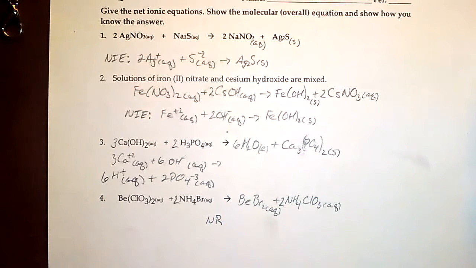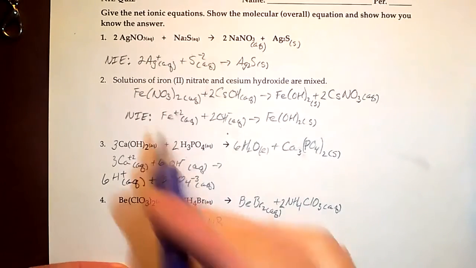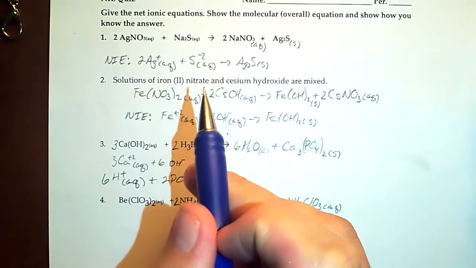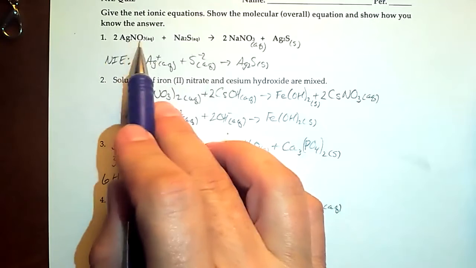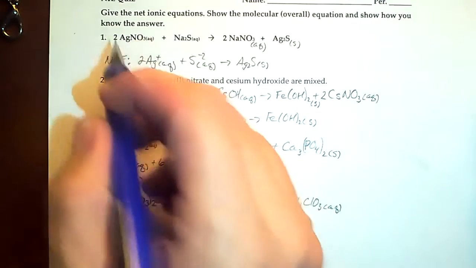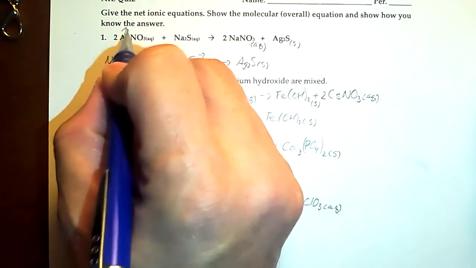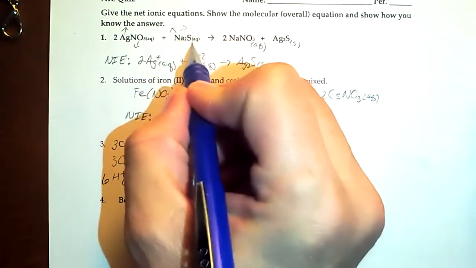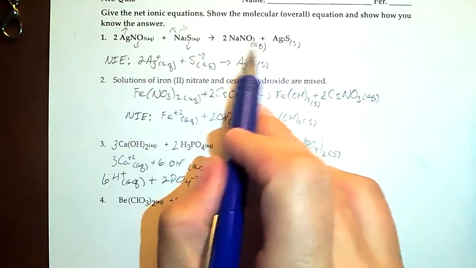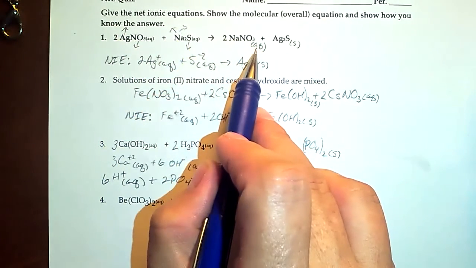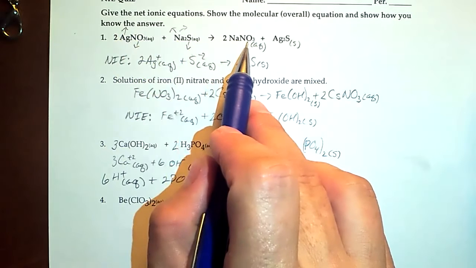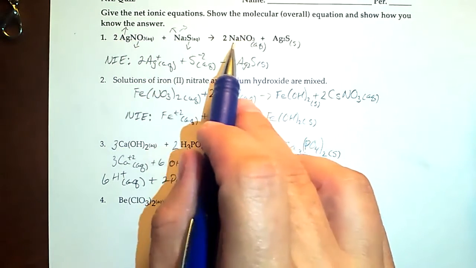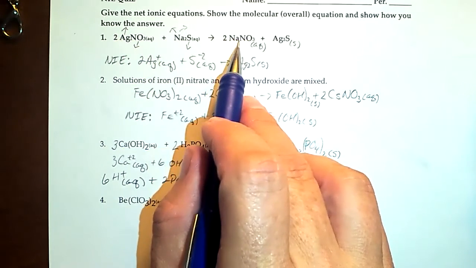So for net ionic equation, what we're talking about is let's not write down in our final answer the stuff that didn't do anything. So you probably need to take some notes for some of this. When a plus minus pair in an ionic compound dissolves, we mean that they split apart. So the Ag went one way and the NO3 went another. And the same for the two sodiums. They went two directions, the sulfide went another, etc. So when this dissolved, when it's aqueous, it never came back from being dissolved. It's still dissolved. It did not form a solid and then dissolve. It stayed dissolved.